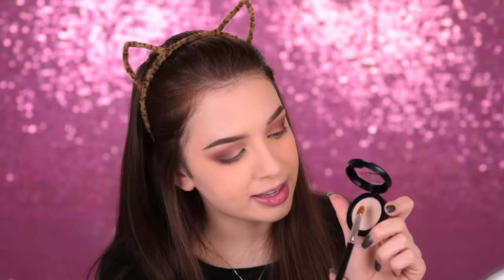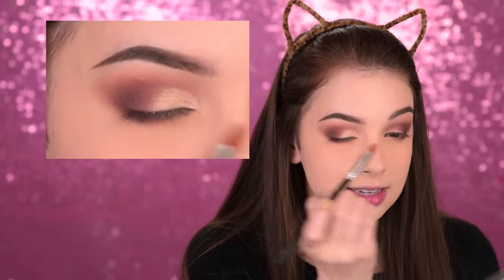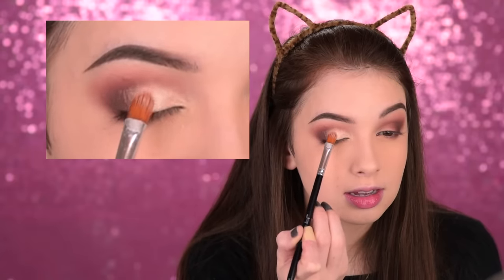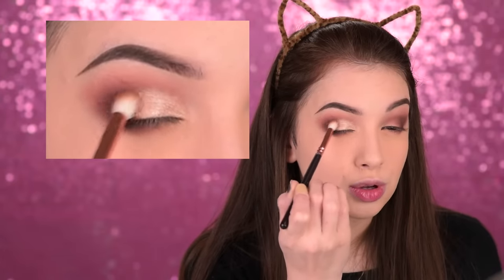Now it's time to add some shimmer to this look and make it really nice, bright, and shiny. If you feel like doing something bolder, you can switch to glitter, but I'll use shimmer today. I'll go with this one by Morphe — it's actually a pressed pigment called Mimosa Sundae. I'll use a flat brush that I wet slightly before use, and I'm going to apply that shimmer in the inner half of my eyelids, stopping around the middle so I won't bring it on top of the dark brown shades. On top of it I'll add one more shimmery shade — this one is by Makeup Geek, it's called Shimashima. Then I'll use the smaller blending brush with no product to diffuse the edges of those shimmery shades.